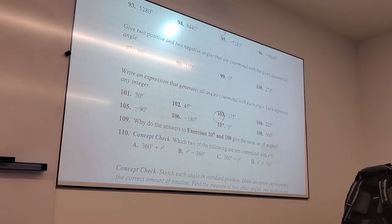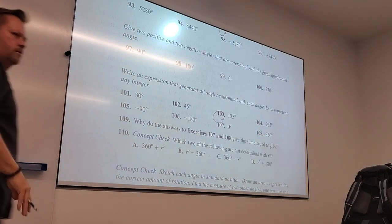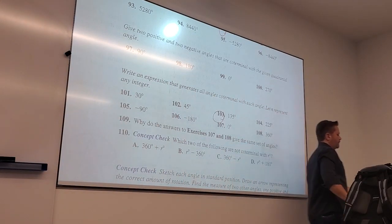How do I get to this point? Well, you can rotate by this much. Or you can rotate by 360 more. You can rotate by 360 less. And you get the same place. That's all this stuff is saying. Is that okay? And by the way, don't take my tone to mean you should know this. I'm trying to show you it's not as difficult as some of the wording makes it sound. Coterminal just means add or subtract rotations, because you'll end up at the same exact place. Is that okay?